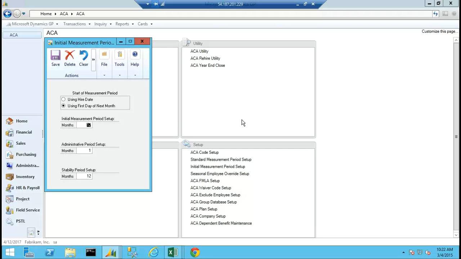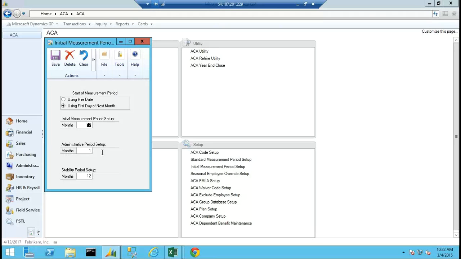But this is where monthly reporting comes in. So this is based upon their hire date. You see no start and end date here because it's all tied to their hire date. So if I come here to report on this, and I'll look at my initial measurement period here, and let's do the same thing. We're going to do 12/31/2013, and I'm going to print. Screen, boom. This is what you get.